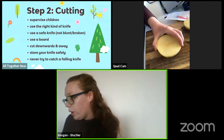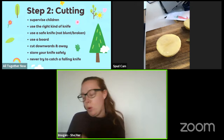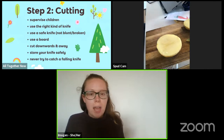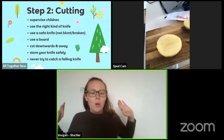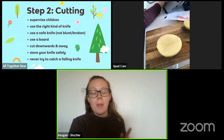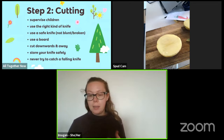If you have it on the chopping board, particularly if you've got that wet tea towel underneath your chopping board, then it's definitely going to stay still, and it's going to be a lot safer. If you drop your knife, do not try to catch it. It's not worth it. You can pick it up once it's fallen on the floor. I would just move away as fast as possible. And if you leave the room for whatever reason, particularly if you have small children or people who maybe don't know what you're doing or are less confident using knives than you are, please take your knife with you or put it somewhere safe.